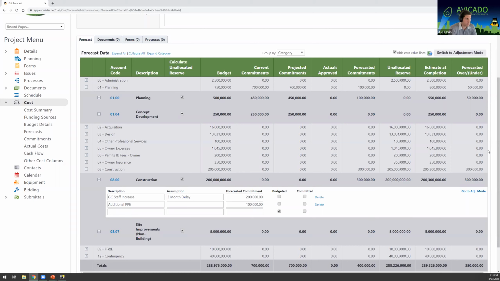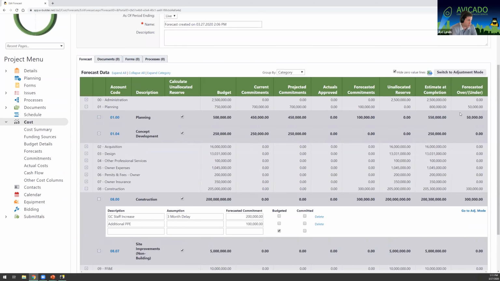So I'm updating my estimate of completion. It's gone from 200,000 in this case to 300,000. And my estimate of completion has also gone up from 500,000 to 550.